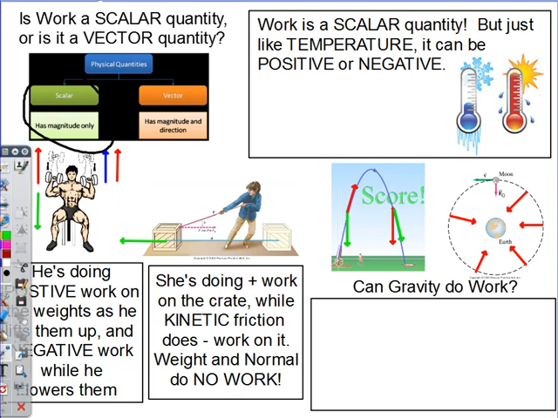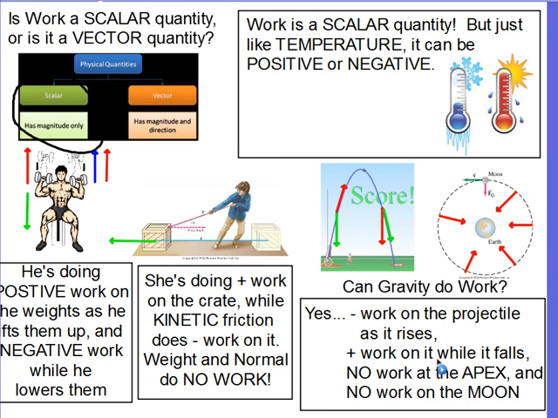To summarize all that, we'll go ahead and summarize with the statement here. It does negative work as the projectile rises. It does positive work while it falls. It does no work at the apex, where the weight force is downward and the velocity is towards the right. And neither does the gravitational force do work on the moon as it orbits around the Earth.